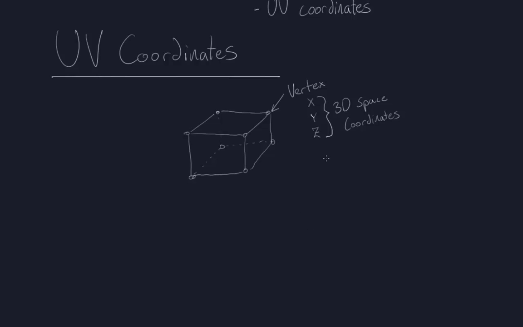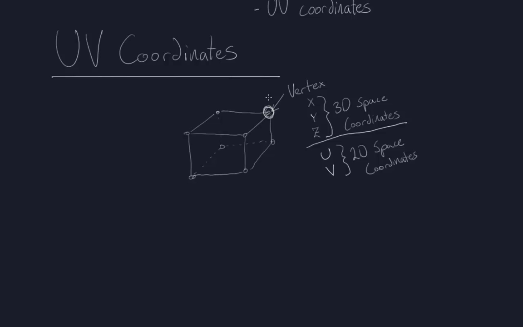What if I told you that this vertex also has an entirely separate set of coordinates that exist kind of in another dimension, really, not to blow your mind or anything, but we also have U and V. These are 2D space coordinates. Every single vertex has got these, or at least should. You can break it so that they're not there depending on which modeling tools you're using, but before you see textures on it, you had to have these UV coordinates.